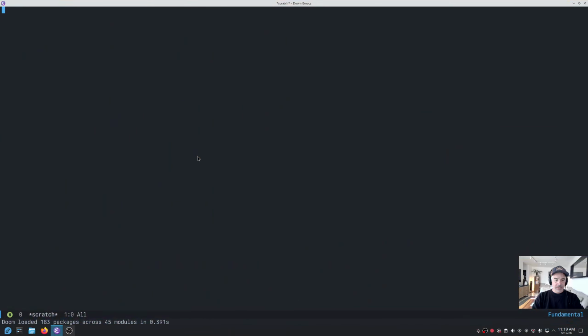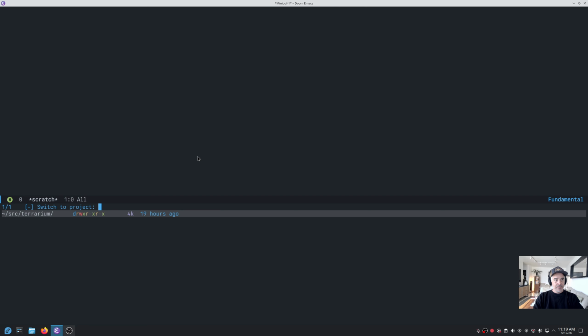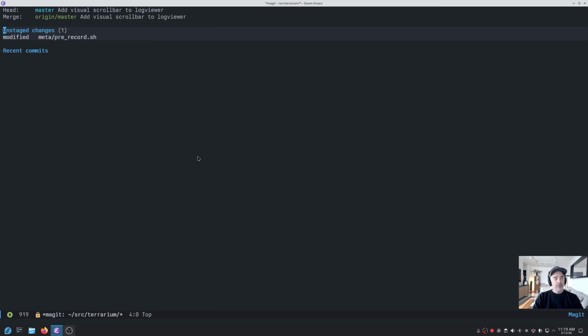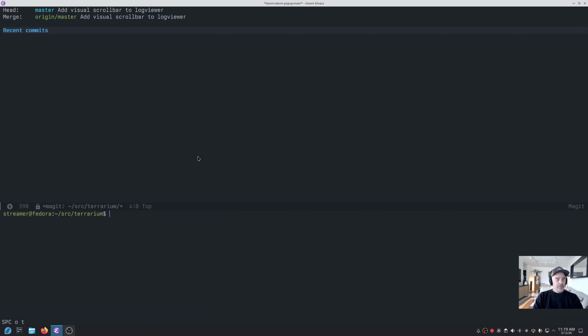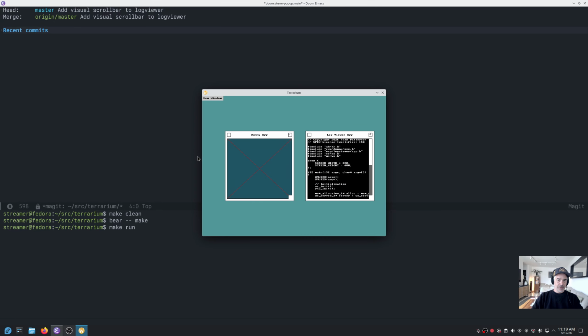So let's just look at what we have right now. Our build system's been working so good, we don't really ever need to run make clean. It's just more of a habit, and this is also a habit, to make sure our LSP's working happy and up to date. And you do that very rarely as well, but we're starting a new video.